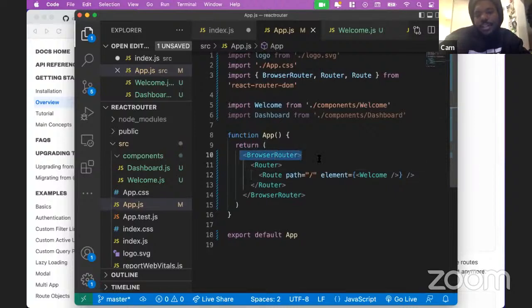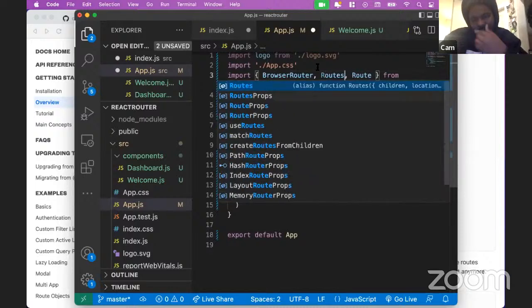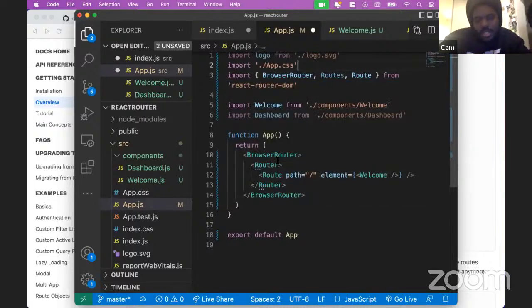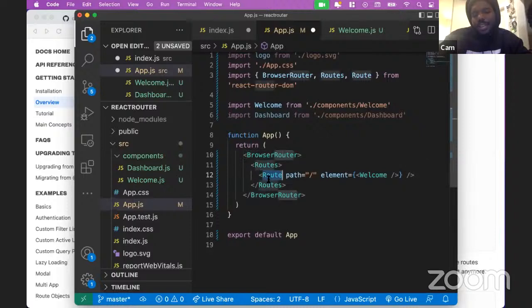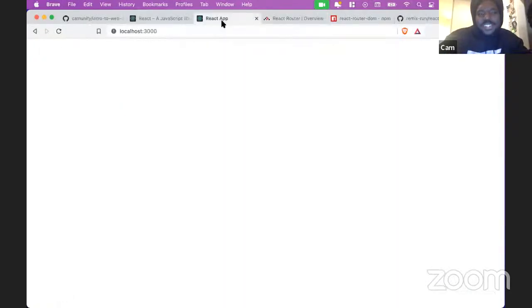Basically the BrowserRouter is the main router for the application, and then essentially we have what's called Routes, and this was new in version 6. It used to be a Switch, but essentially we have a Routes component that hosts all of the routes. So each individual route is inside of this Routes element. So that's my bad. It's not called Router. I should have just looked at the docs, but I was being stubborn. But here we see it. We got that welcome message coming back, right?